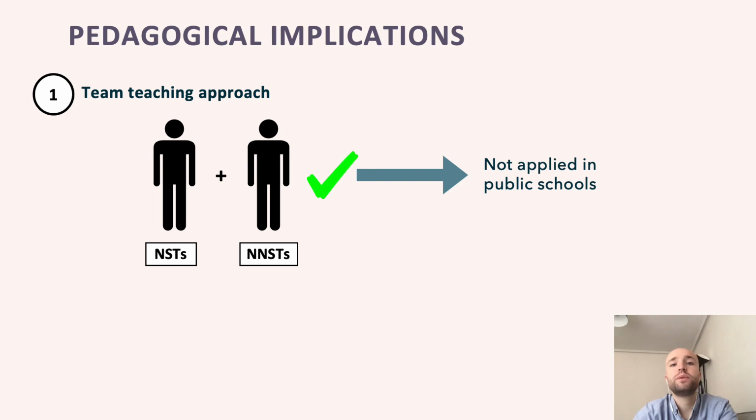Our data reveals that our students highly appreciate team teaching approaches where both native speaker teachers and non-native speaker teachers work together, and this is regardless of the language. This is usually applied in private English language academies, at least here in Spain, but not in schools. So it would be interesting to apply this in public schools, both with English and with Basque or another minority language.